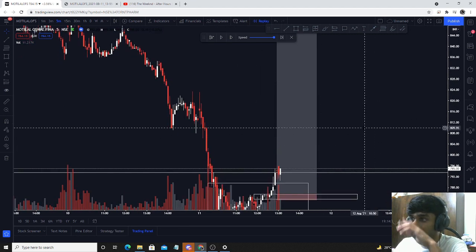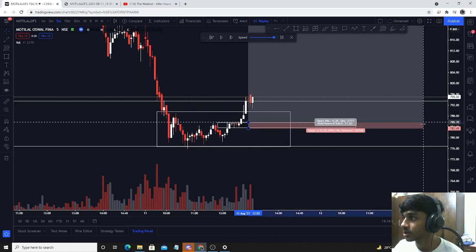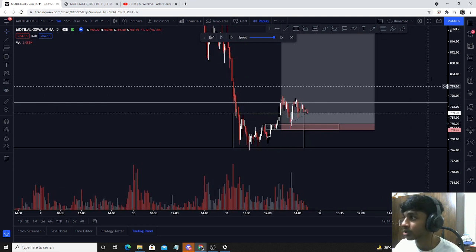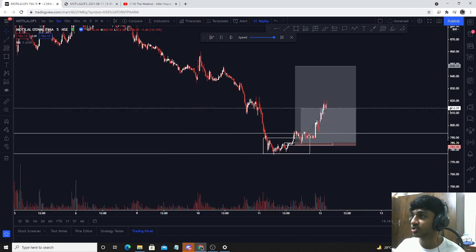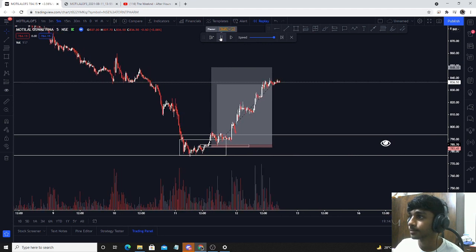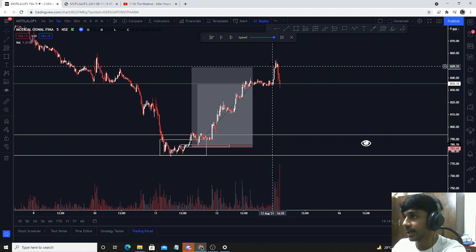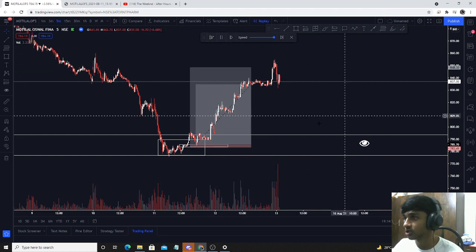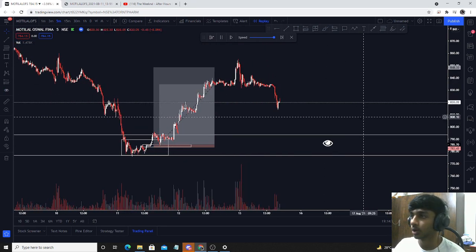So I was just waiting for the tap of this 5 minutes order block, and let me just put it. So right on this tap, I entered into the trade. I was just holding it overnight, and I was out the next day. So it's going pretty well, and this is when my first target was hit, and some of my positions were out, and I was just still holding it until my SL was hit. It happened today.